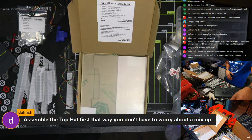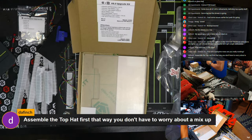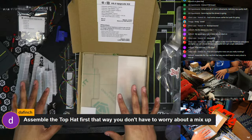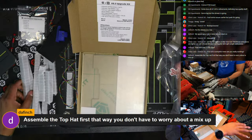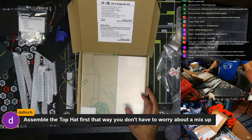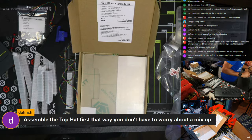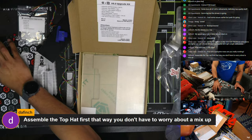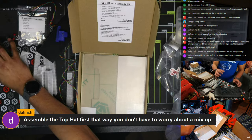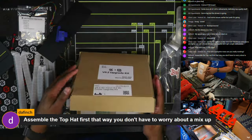What else can or should we do? Everything's unboxed, it's a complete mess, and I'm gonna have to reorganize it probably over on my side table. Let's talk about the rest of the plan for the build. Or the printed parts. Let's talk about the printed parts.